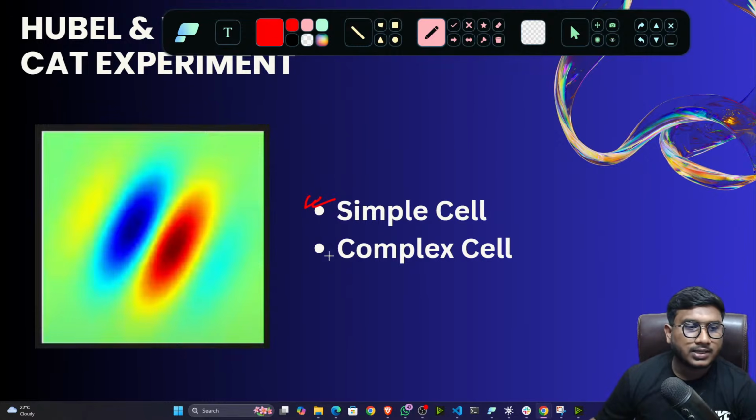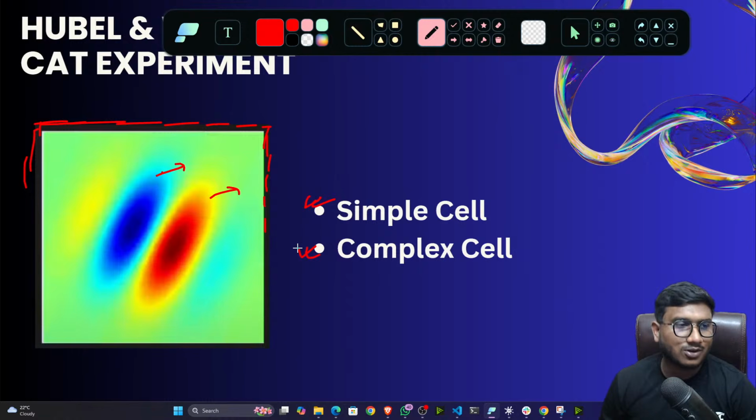Yeah, another one is complex cell. Okay, two kinds of cell they got. So you can see some microscope images actually. So that's how these cells look. I think this is the complex cell, and this is the simple cell, and this is the complex cell. Okay, I don't know which one is the simple and complex, but at the end they got two kinds of cell. One is simple cells, another is complex cells.